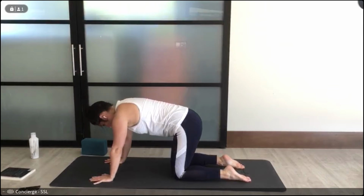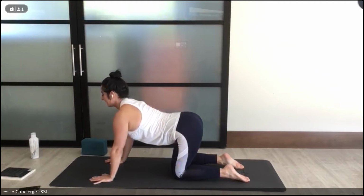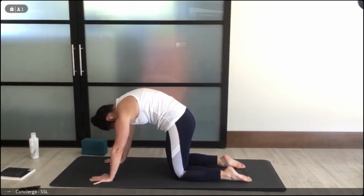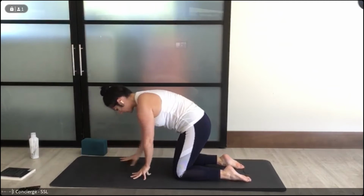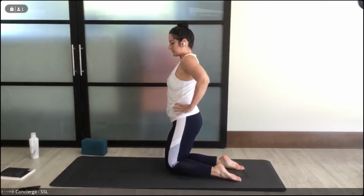Belly falls. Sorry, this is 3. I can't count today. Exhale, round the spine. Just felt good, felt right. All right, back to our tabletop. From here, walk the hands back, sit up on your knees, and then we'll take the other side.